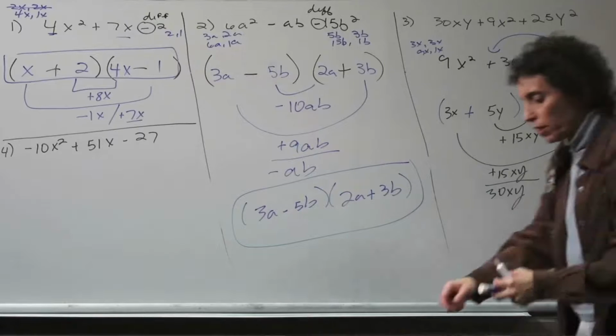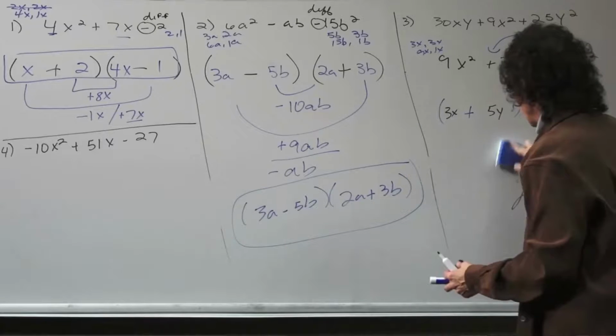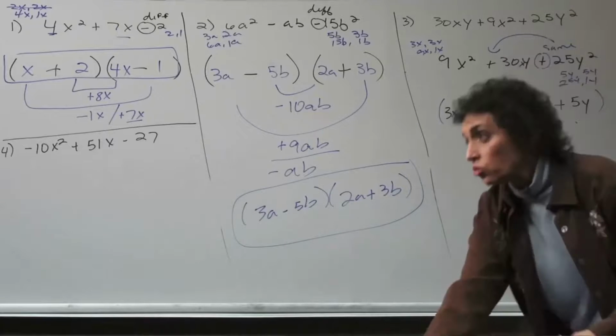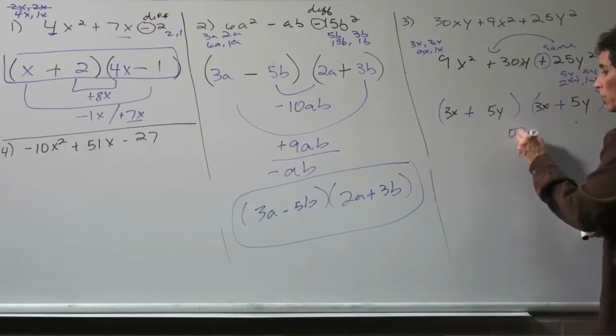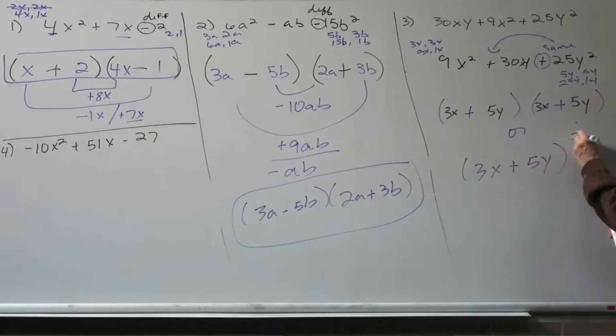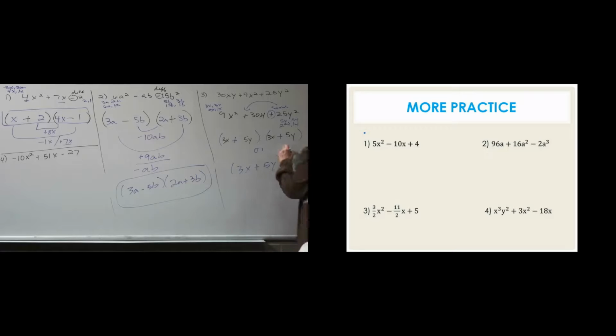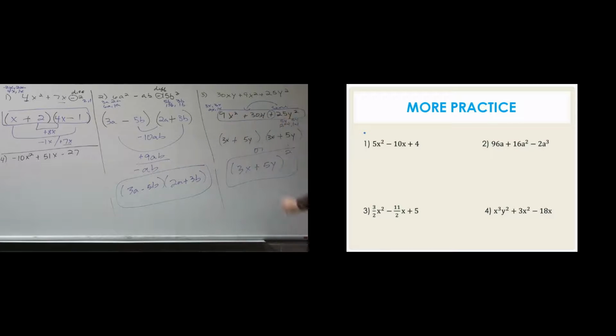Now, just to give me some space here, I'm just going to tell you this. We can leave this answer just like this, but if you were checking this, probably even in my math lab, I believe the answer they probably want is this: 3x plus 5y quantity squared. It would look like that because I have that twice. When you have two of the same factors, your trinomial is called a perfect square trinomial because we can write it as a square.